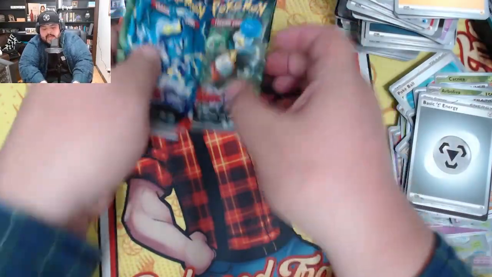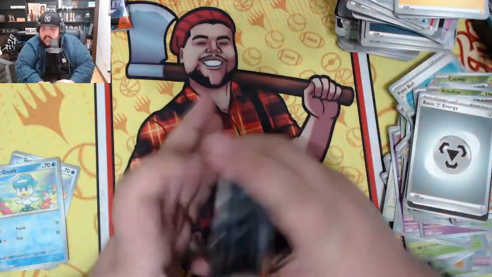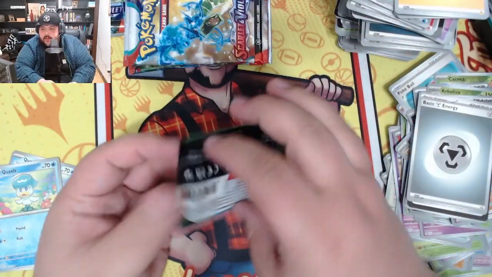All right, what do we got? Six, seven packs left. Let's see what we can hit in these seven packs. We're gonna mix them up though. All right. Down, down, down.